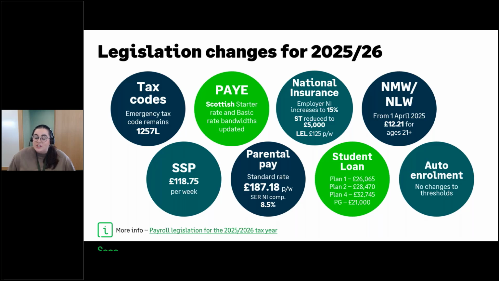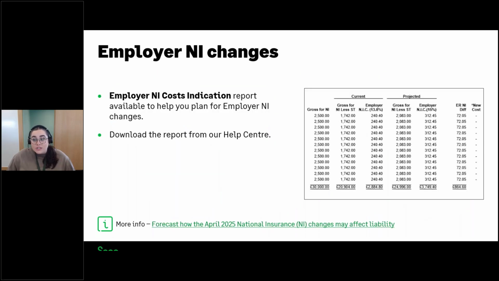There are some of the main changes I just wanted to bring up at this point. A lot of the changes that we have mentioned here will have an impact on the employer national insurance costs. So with these changes in mind, we have created a new report to help you plan for and forecast these employer national insurance changes based on what you've paid employees in previous periods. Now, this report isn't automatically in the programme, but it is available to download from the Help Centre, and it can be added to your reports in Sage 50 Payroll. Then you'll be able to run it for the last year, for example, just to get an indication of what impact these changes might have for you, with projected increases and things like that too.